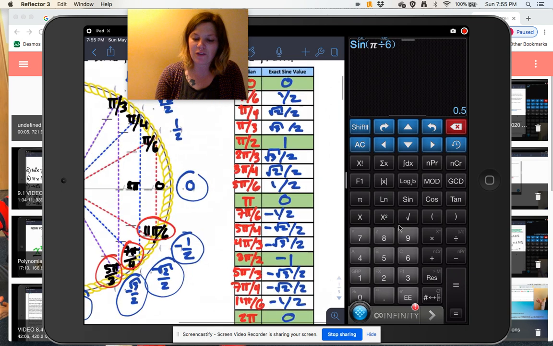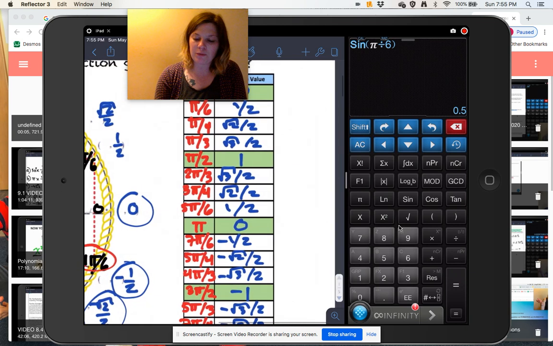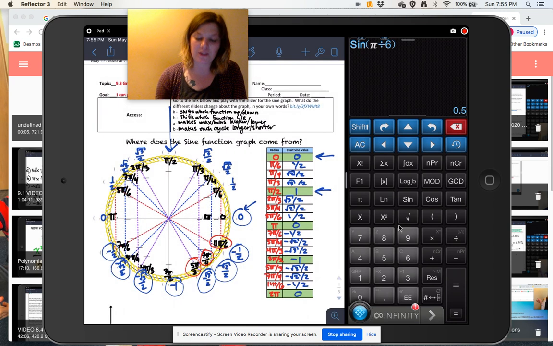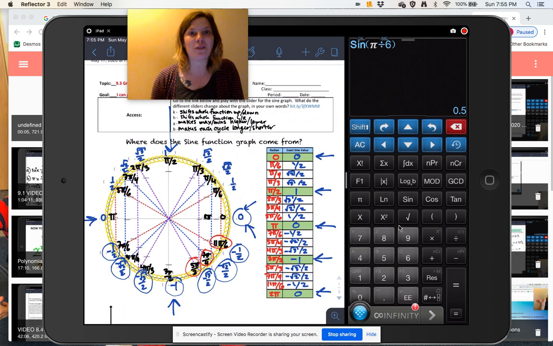So this first one is the beginning of the circle. That's right there. The second key point is the top of the circle. That's right there. Oh, that should have a 1 there. This third key point is when you're halfway around. And then this key point is when you're at the bottom. And then the final key point is when we get back to the beginning.